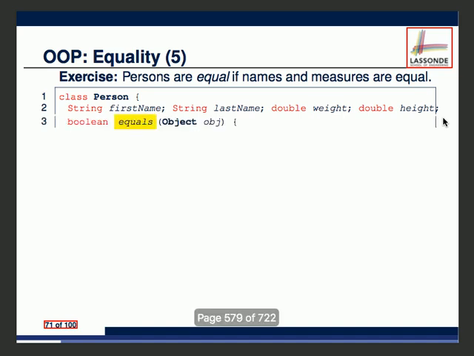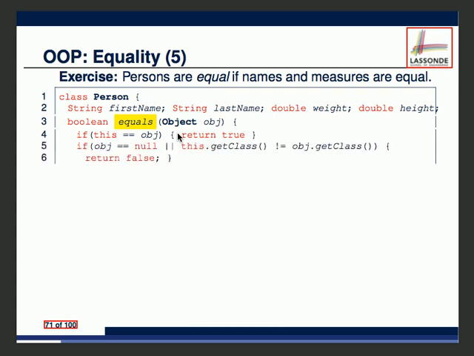So the equals method will still take an object, which means eventually we may have to do a cast, but this time to Person, not Point2. First case, if they are the same object, return true. Second case, let's have a look at this. Are you convinced I combined two cases over there?